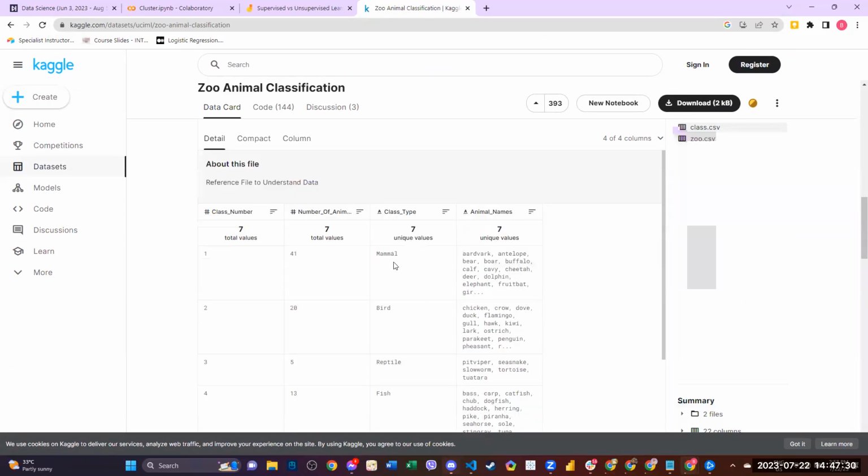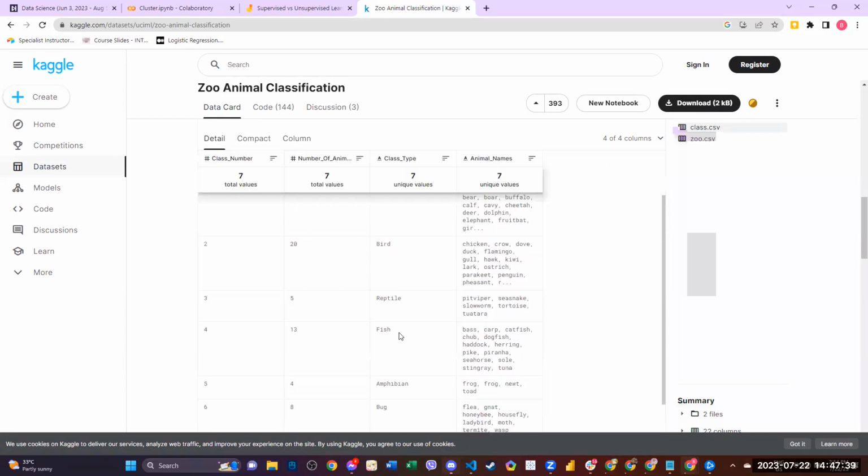So how many are the targets? There are different kinds of or classes of animals. You have mammal, bird, reptile, fish, amphibian, bug, invertebrate. So the data set is actually, I think it's just 7.